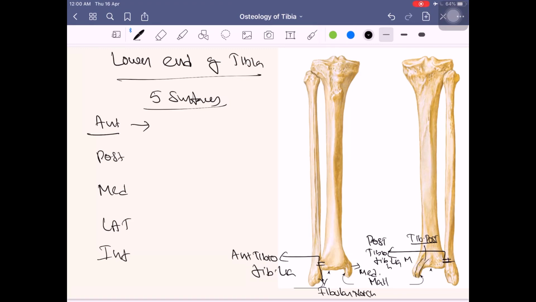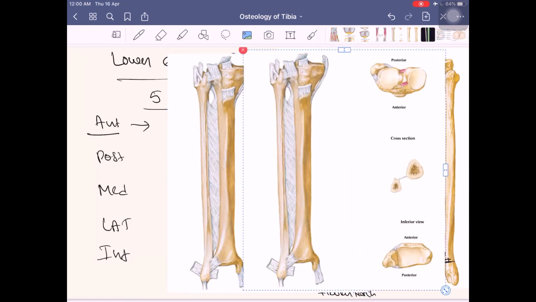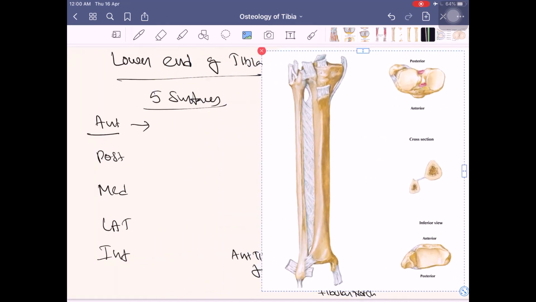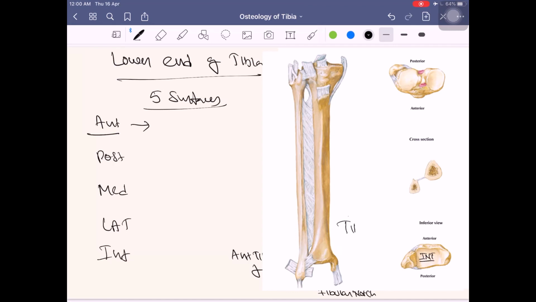Now the inferior surface, if you see, is smooth. Let us see the inferior surface. Here you can see this is the inferior surface of the tibia, this one, the small picture in the diagram. The inferior surface of the tibia here is smooth and it will articulate with the body of the talus. Thereby it forms your ankle joint. So this we call the joint between the tibia and the talus, the tibio-talar part of the ankle joint. So it is articulating with the talus, another bone.